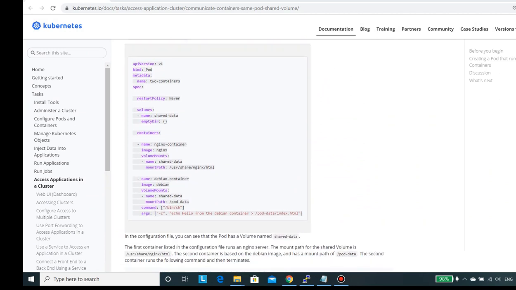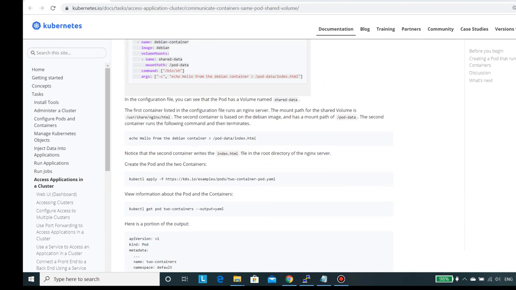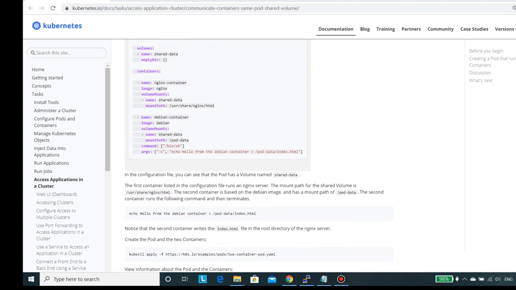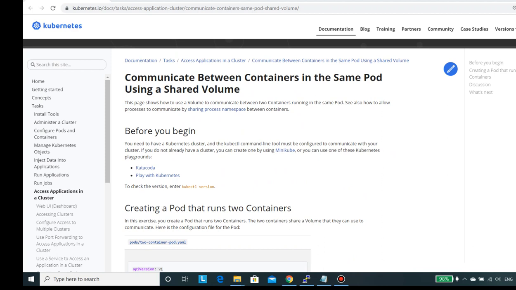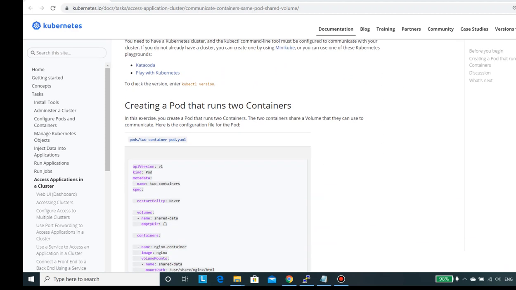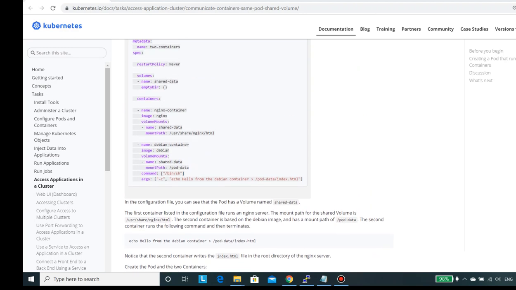It will create two containers which use the same shared volume, and these two containers communicate with each other. One of the containers is Nginx, the other is a Debian container.